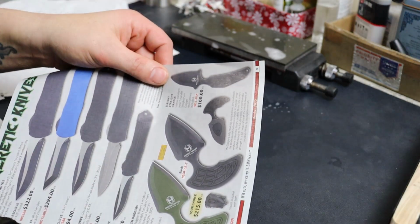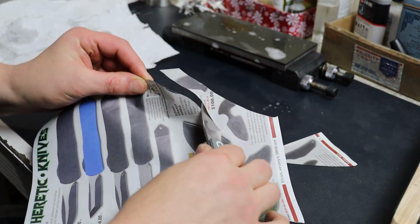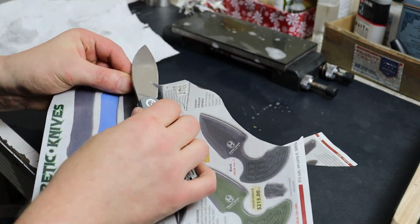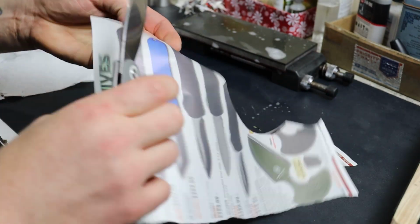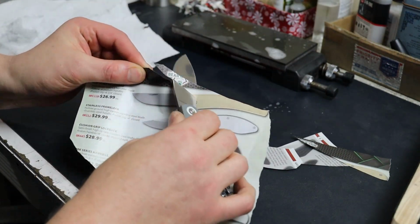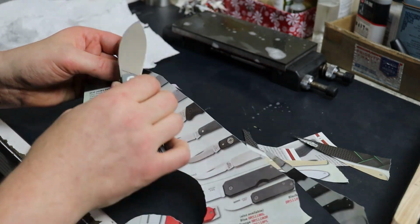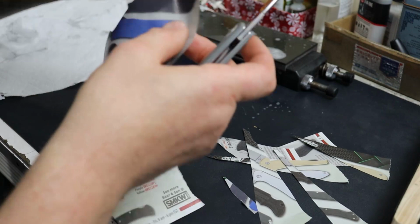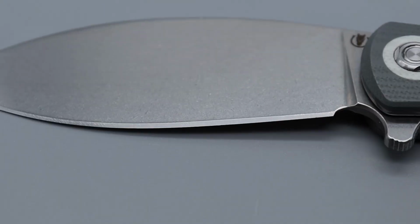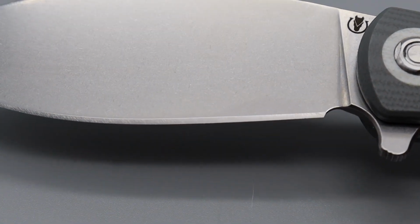And after sharpening, just so you guys know, 154 CM, in my opinion, I probably said it during the sharpening, it does really good with a medium grit edge. That's what I put on mine. You can put whatever you want on yours. I personally like a medium grit edge. I think it holds the bite the best. After cutting for a while, if you want your edge to really hold that bite for a long period of time with specifically 154 CM, that's what I like.